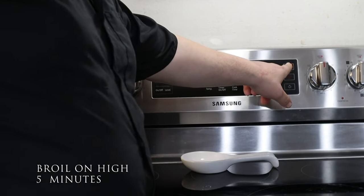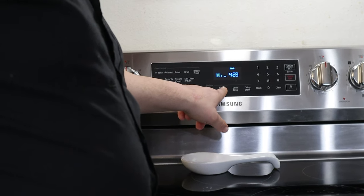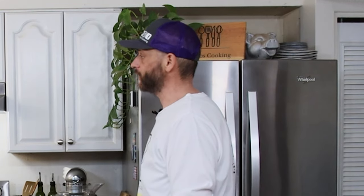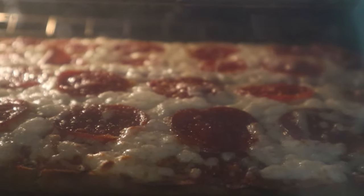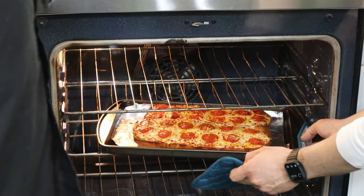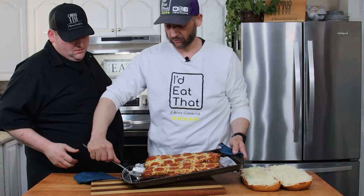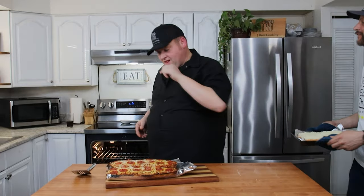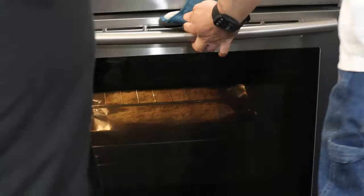This one is done — we're going to change it to broil now to get it nice and crispy on top. High broil, timer set for five minutes. From experience, you want to check it often because it goes from doing nothing to burnt really fast. We pull it out — nice and toasty looking. This is where I told you they usually break apart. Why is it sticking? The whole thing wants to go.